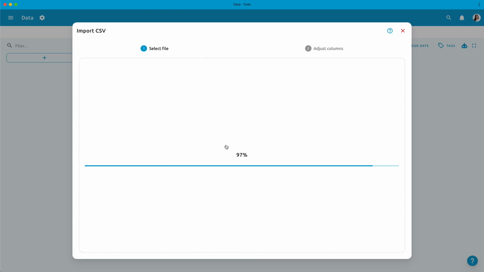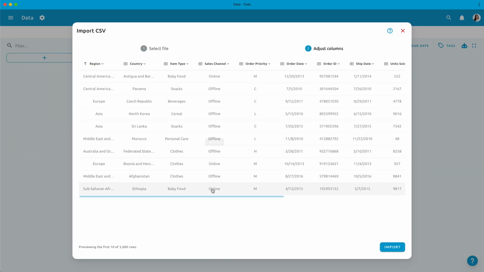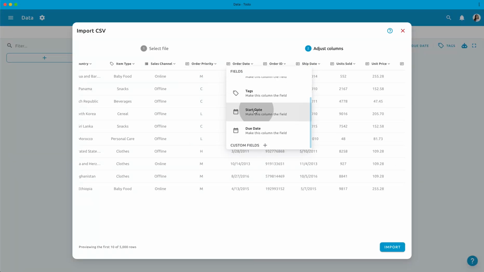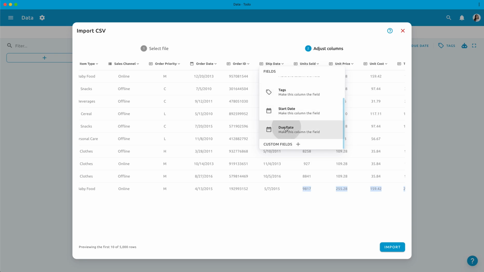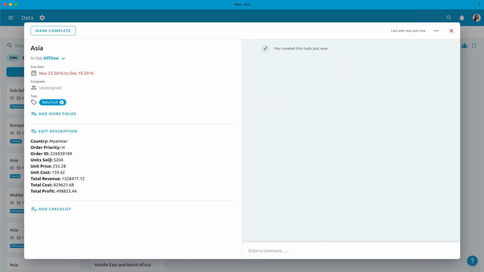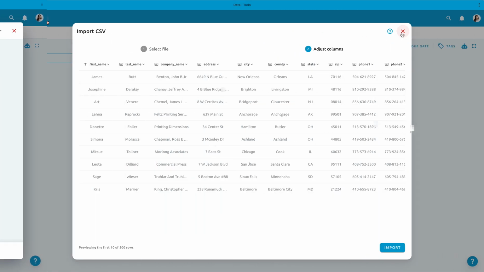Hey, today I want to show you how to import thousands of data onto Blue with CSV files. Our import and export features allow you to upload up to 10,000 to-dos per list. It is also supported by custom fields that allow you to map out all your columns to the fields and organize your project.